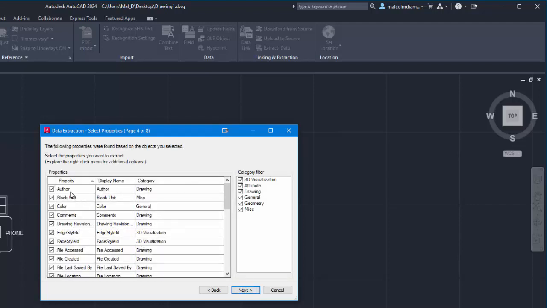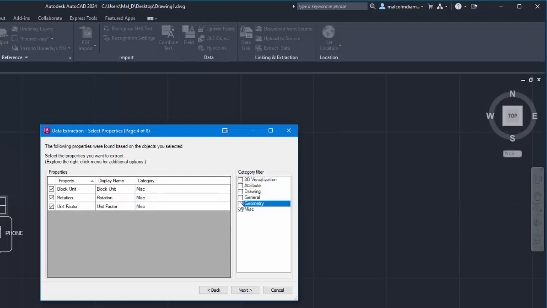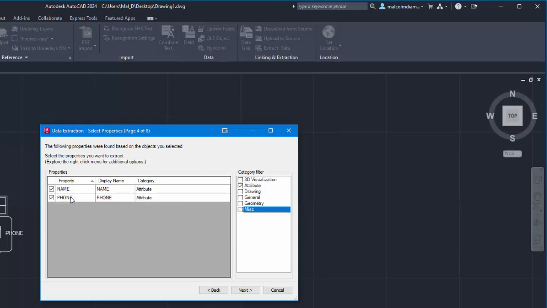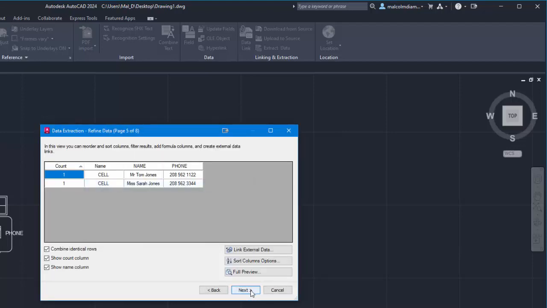I also don't really want any of these categories. Drawing, general, geometry. Oh, I do want attributes. So I'll put that back in there and miscellaneous. So that's the only stuff that I've got coming out. And I'll hit next. And that's it, right?